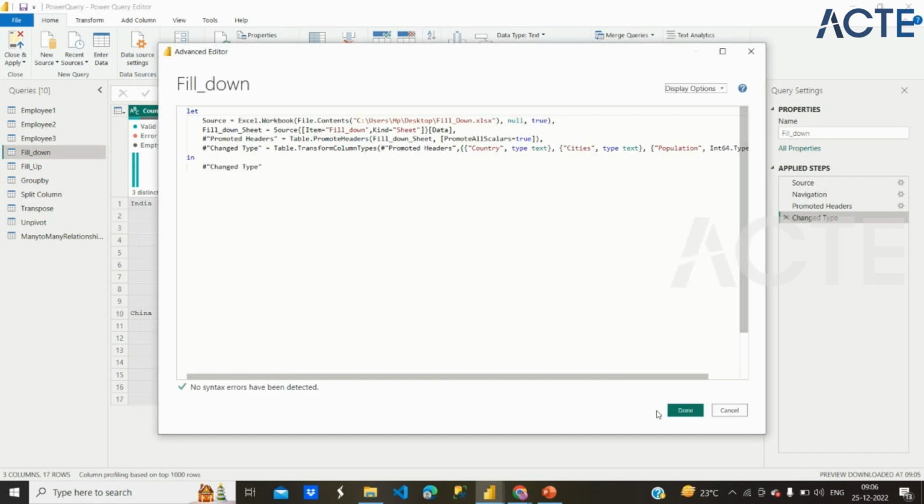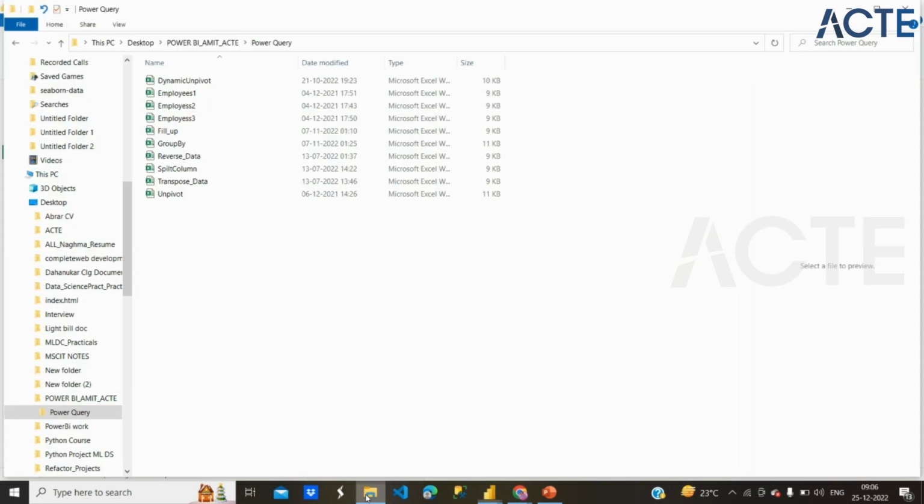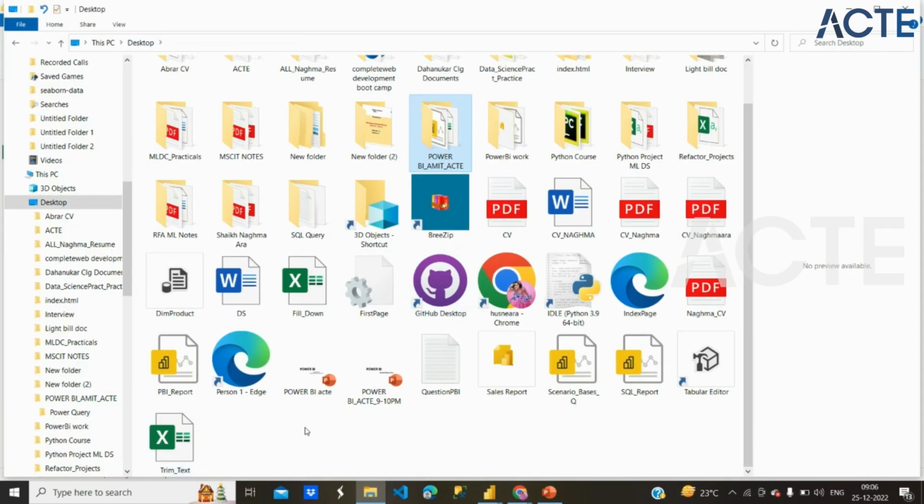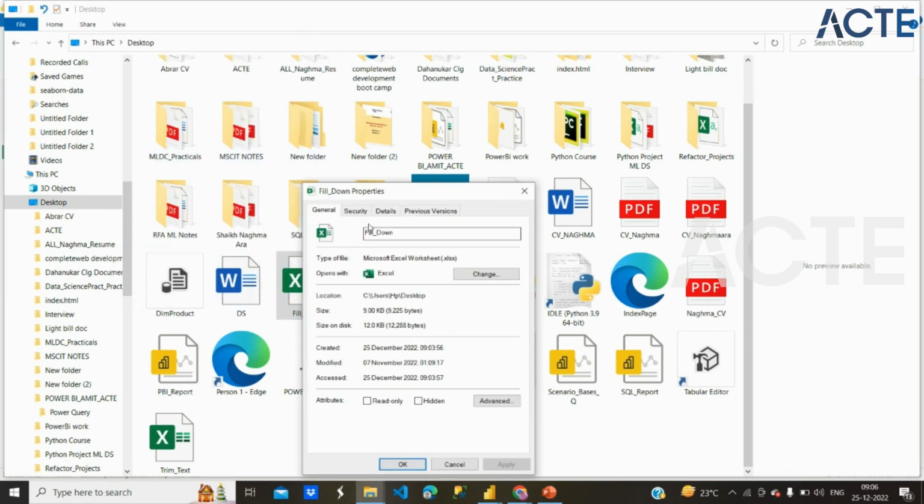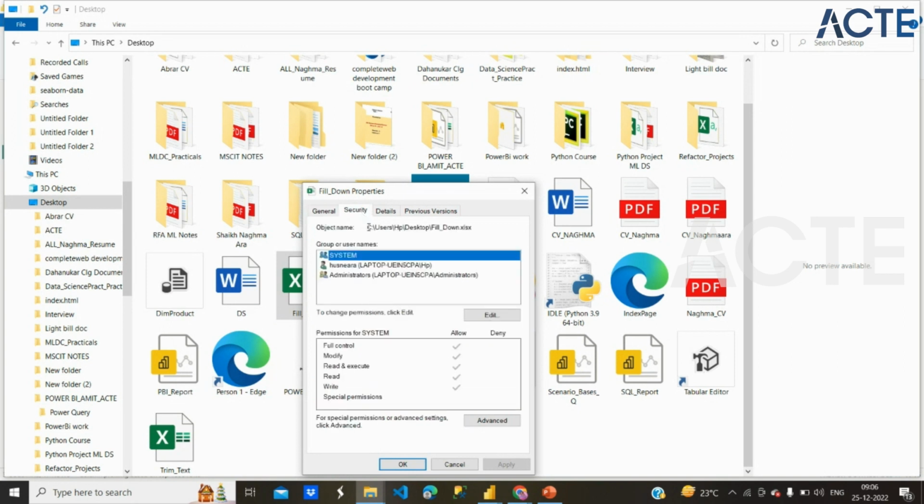And from the advanced editor you can paste your path. For pasting the path, you have to go to the desktop, right click on the file, go to properties, and then in security you will get this path.